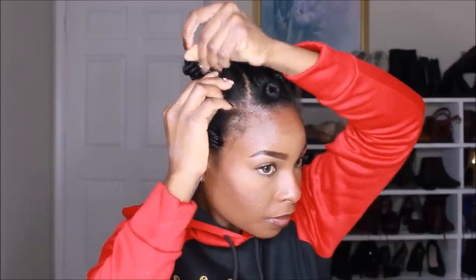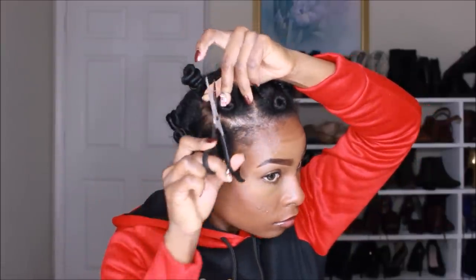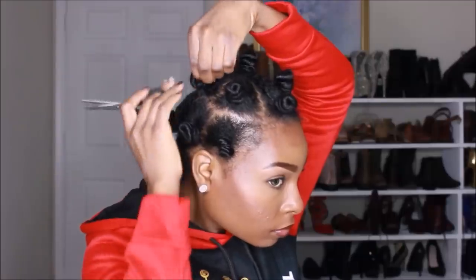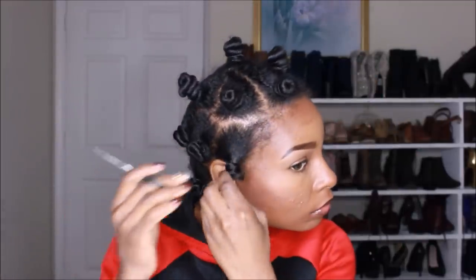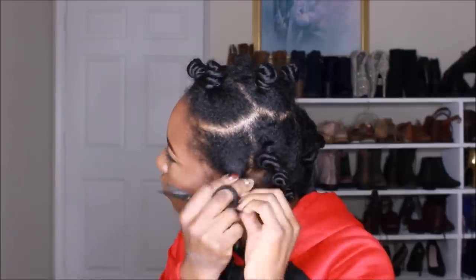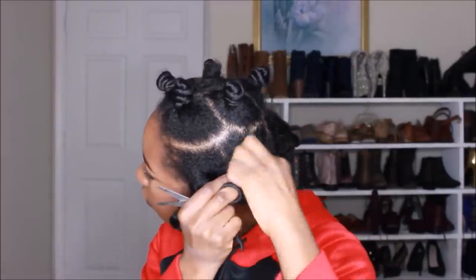I'm going to wash my face and then go to sleep, wake up the next morning ready for work. I'll begin by cutting off my rubber bands — I always cut them to make sure I don't damage or break my hair. A tip: when cutting off your rubber bands, do not close your scissors, because you may not be able to see in the back and could cut your hair. Just slide the scissors across the rubber band and it will cut.